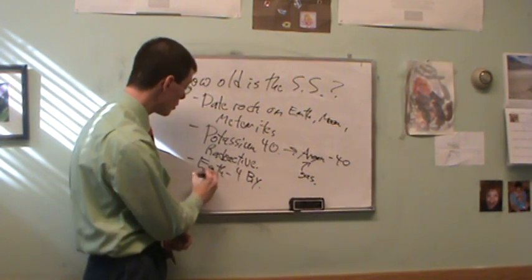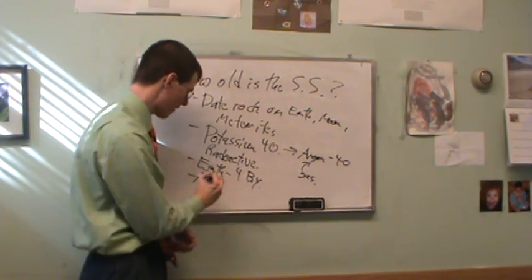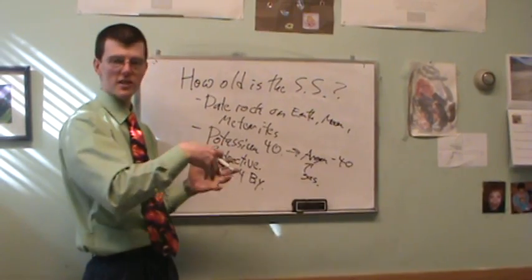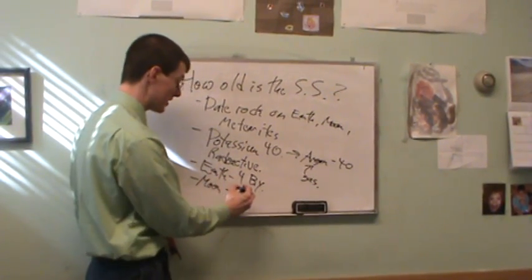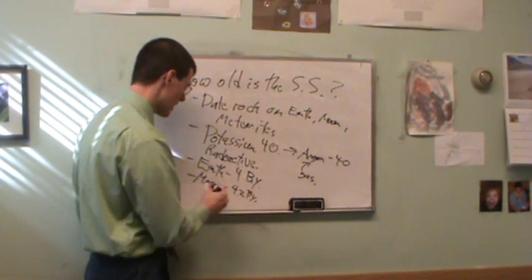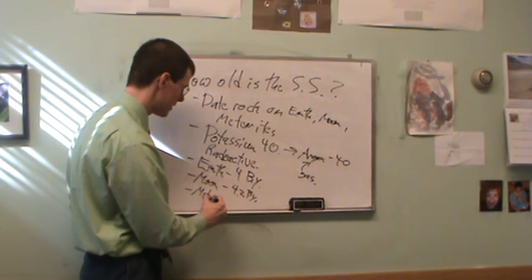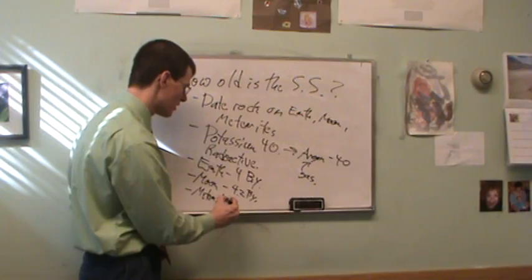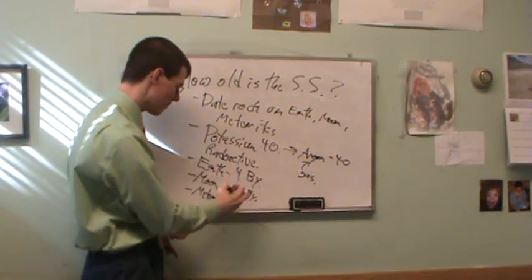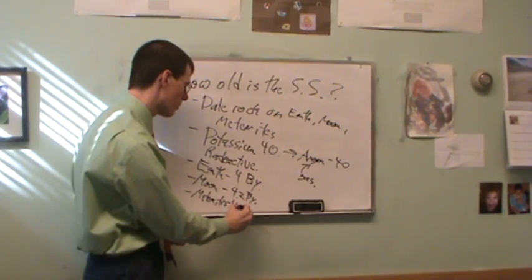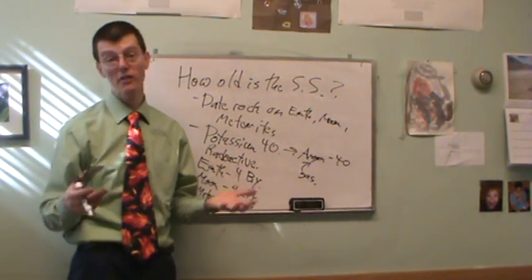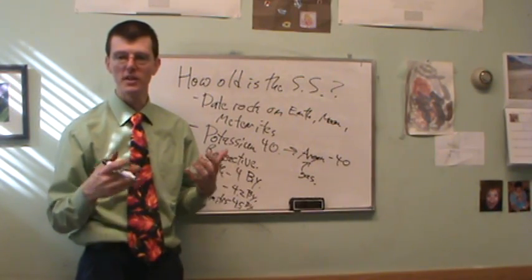And then we go to moon rocks, and of course the moon doesn't have active volcanoes anymore, it doesn't have erosion, it doesn't have all these things which are constantly stirring things up on the Earth. And we find that this gets older, and you can get to around 4.2 billion years, and then you get your meteorites. These rocks which fell down from space, landed on the Earth, we pick them up, we study them, and we find that the oldest meteorites have an age of about 4.5 billion years.